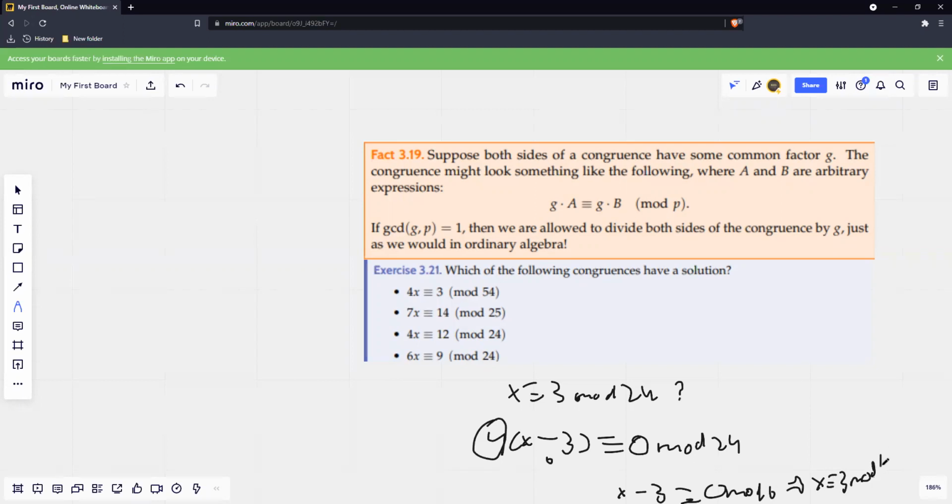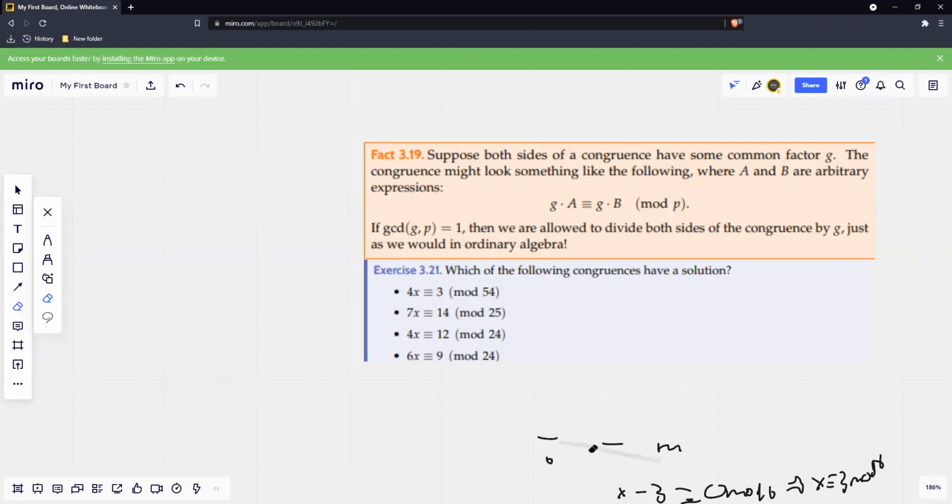And that's an answer. It's not 3 modulo 24 anymore. 3 modulo 6 is much more broad, and 3 mod 6 covers all the solutions. So that's an actual answer. 3 mod 24 is only part of the answer. But you're supposed to find all solutions. So if we did that, your answer would be wrong, because that's not all your solutions.